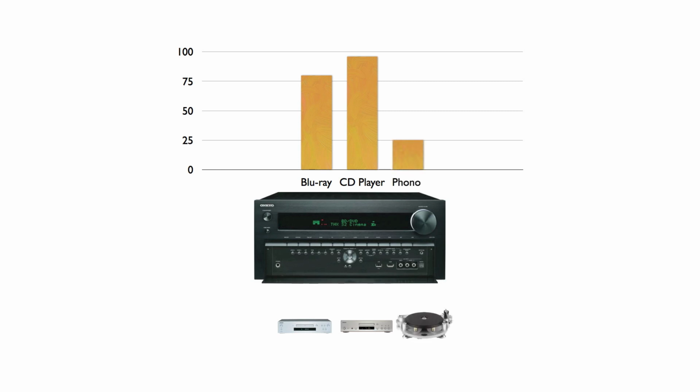Then let's say you have that same piece of music on an old piece of vinyl, and you have your turntable, you plug it in, and you find the volume of the turntable is much lower than the other two devices. This causes a bit of a problem because you have to keep turning the volume up, turning the volume down, depending which input you select. And then we add a streaming music and video device that again will have a different output signal. So as you're switching between these devices, the sound will increase, decrease, increase. It's going to be different every single time you select a different input.